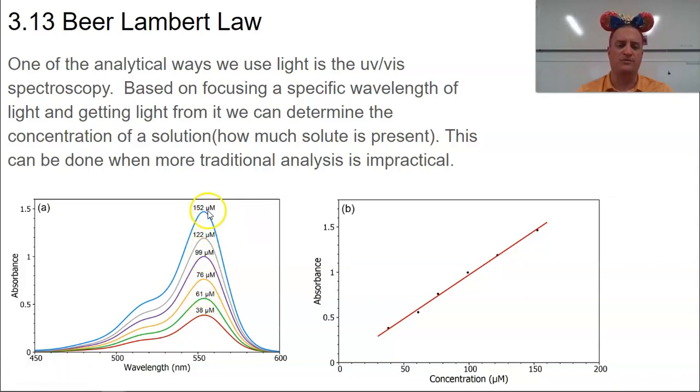Now you might see these terms, micromoles. That means times 10 to the negative 6th mole, so very, very small. And it makes sense that the more concentrated it is, the more it's going to be able to absorb. So the increase in concentration is going to be the amount of absorbance. The more concentrated the substance is, the more light it's going to absorb. That makes sense, right? Something dilute is going to be easier to see through than something that's opaque or darker.